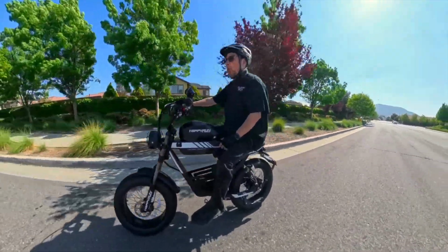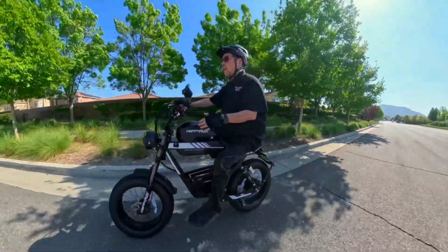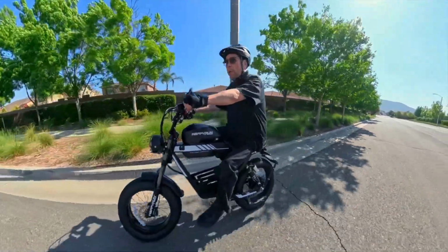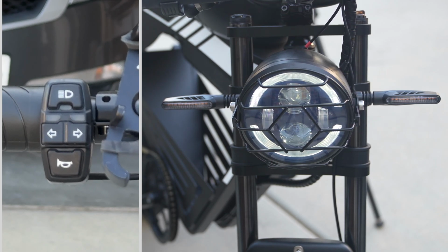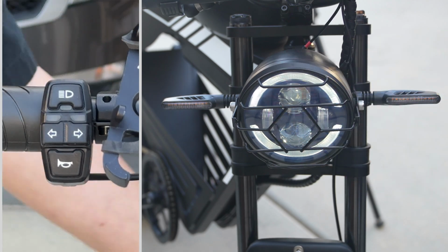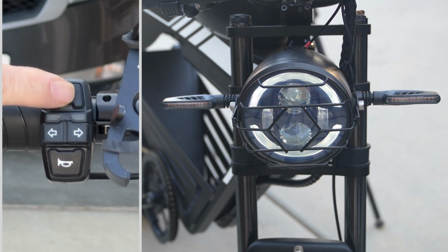Yeah, so for lights, we've got a front headlight, and we have turn signals in the front, we have turn signals in the back, we've got a brake light. I'm gonna throw a video up real quick to show you how the lights work. Okay, when you first turn your bike on, you'll get that white light. It's like a ring. It's sort of like just a parking light or a running light.